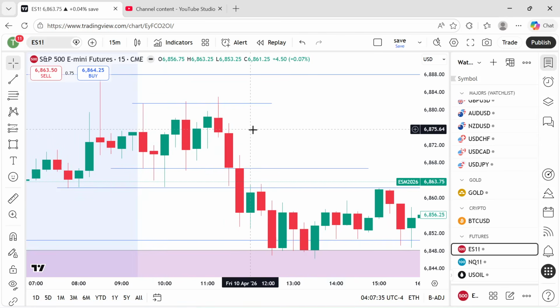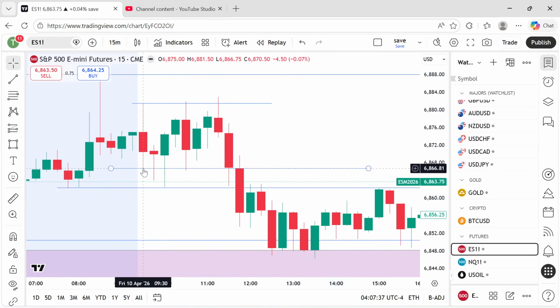Same thing. Here's a failed two. You see that low that I have marked right there? Just follow my cursor where it's moving. You see how price took that low? And you notice how it failed to displace through that low right there. You notice that? That's a bullish failed two, is it not? Like I just taught you in the previous example, it's a bullish failed two. So it took out that low and it failed to displace through that low going into 10 o'clock.